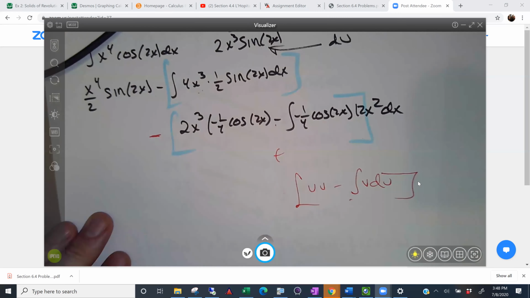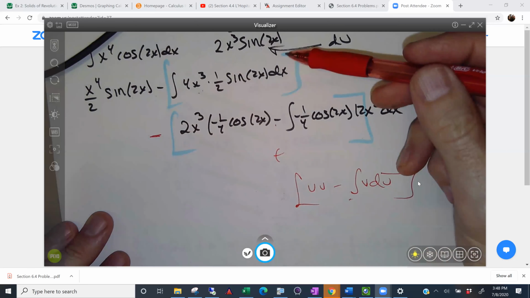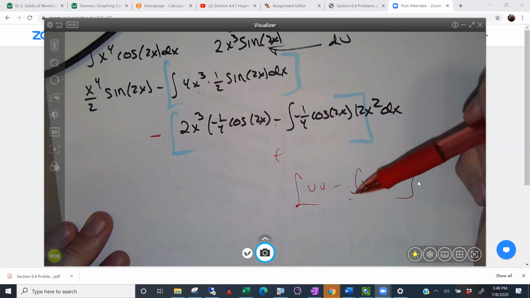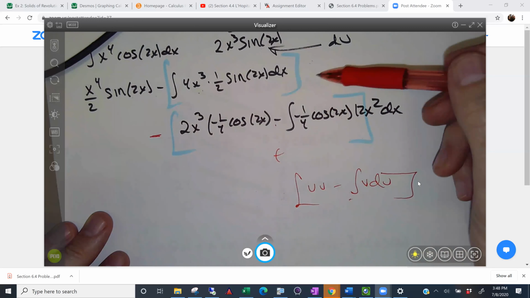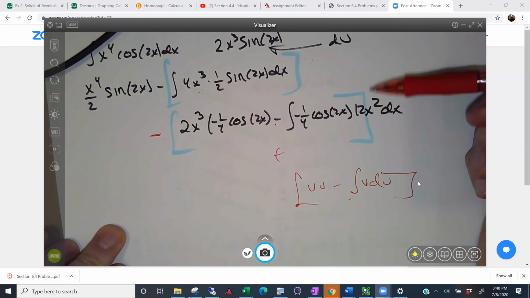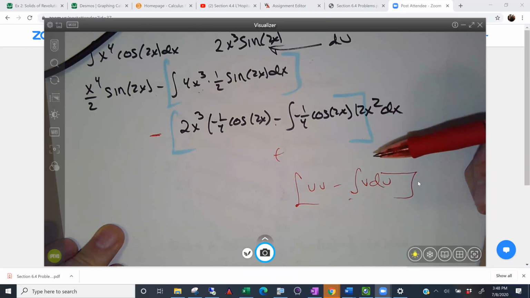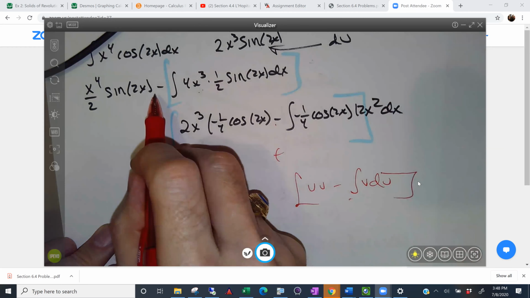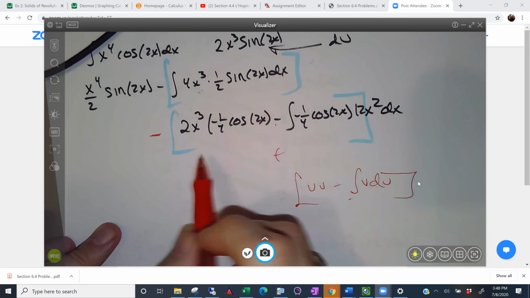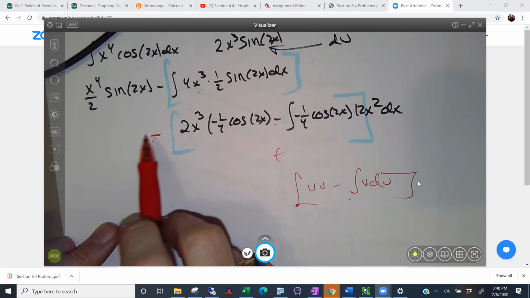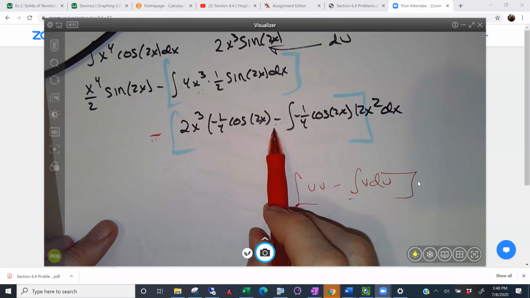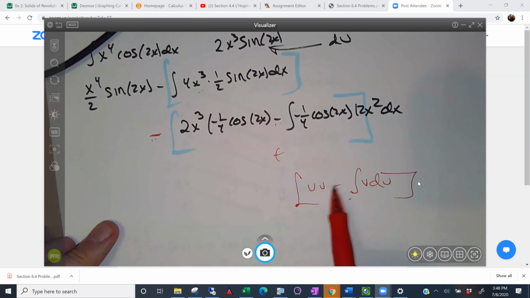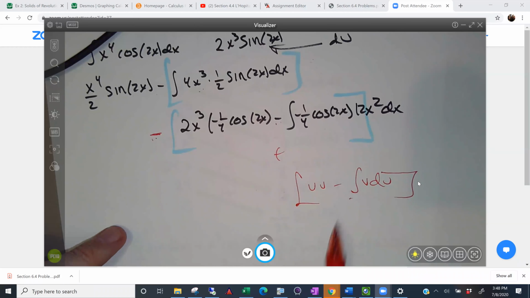So I guess in the future, what I should do is have one of these done out longhand so you could see the difference. But if I did, it would take up this whole page. It'd just be massively ugly. But to your question, when you keep on doing these integration by parts things, that negative is always going to have to distribute, and it's always going to be changing the sign between these things.